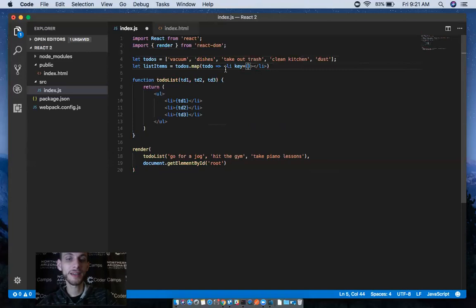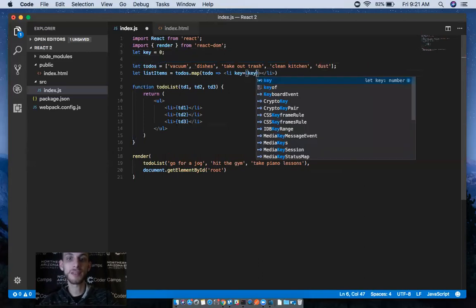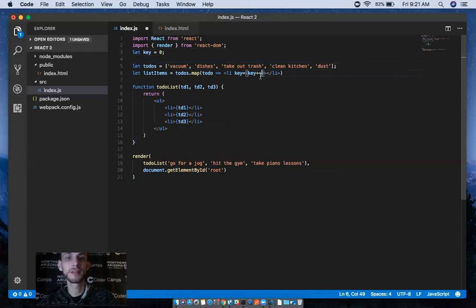So if that's the case, then I'm just going to create a dynamic key variable equal to 0, and then we'll just increment that for each item in the list. And then from there we will display the to-do within the list. Okay, so now we have our list items. We can take those and pass them in as the value of the to-do list function.